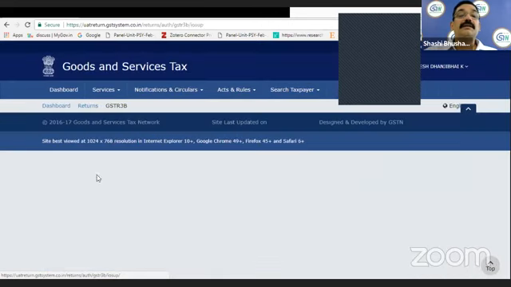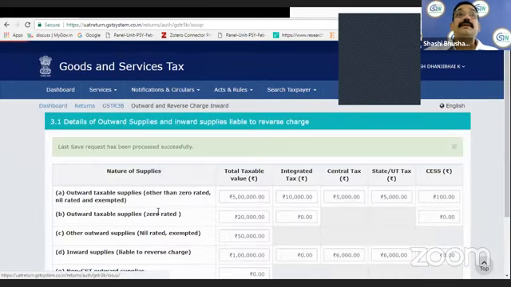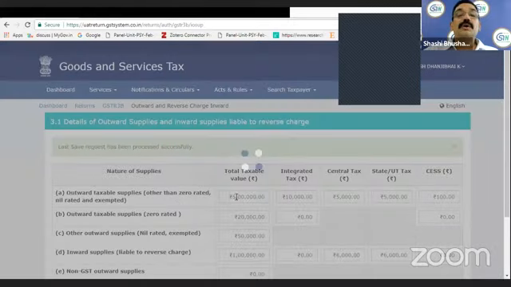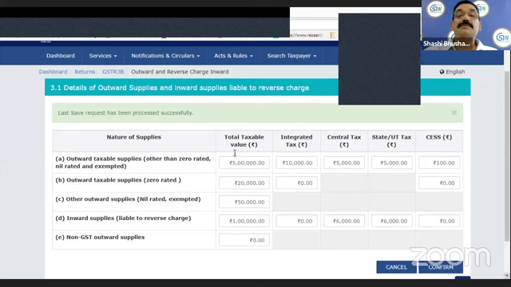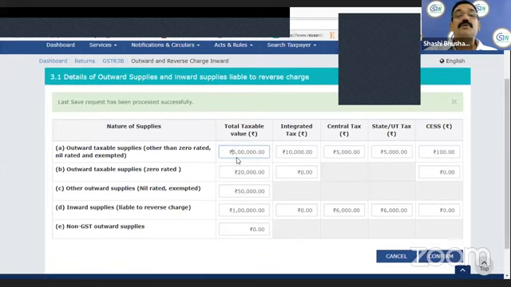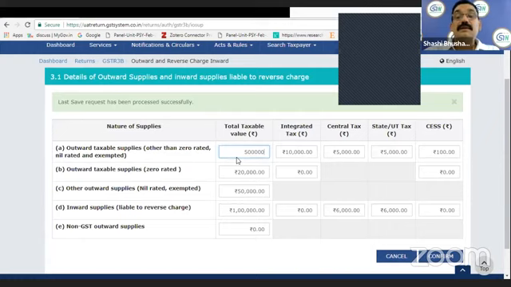If I click, I can change this till I submit it. So I click here, I can see the values which I have filed earlier. I can change them. Say I found that my total taxable value of outward supplies other than nil rated was 10 lakhs and not 5 lakhs. So I change it to 10 lakhs.